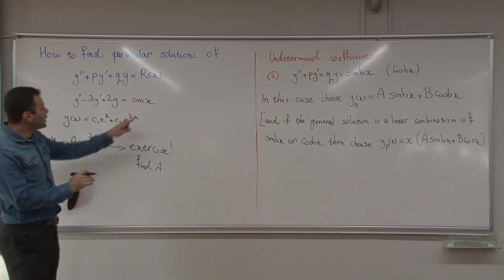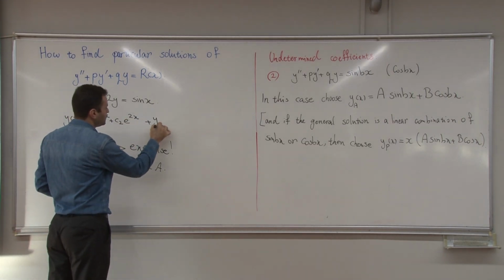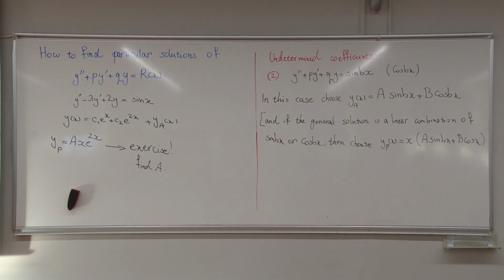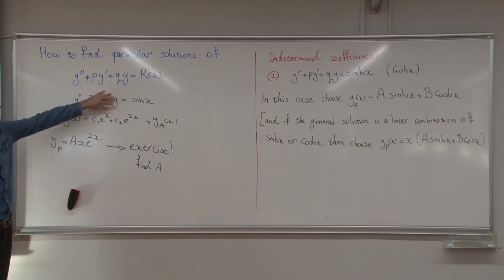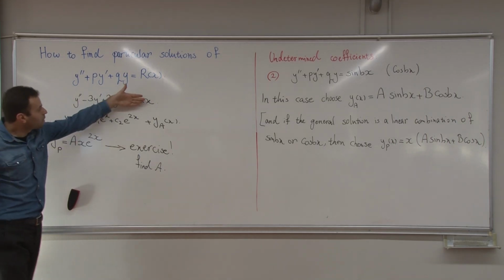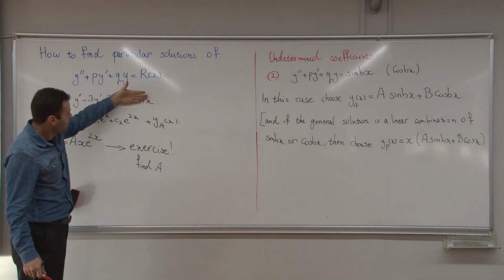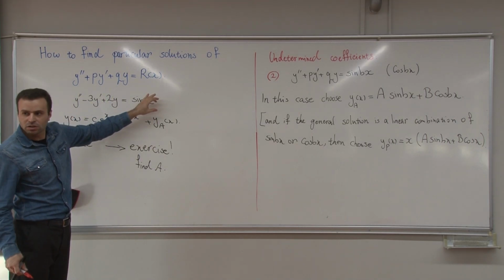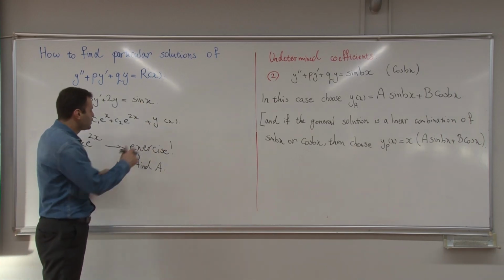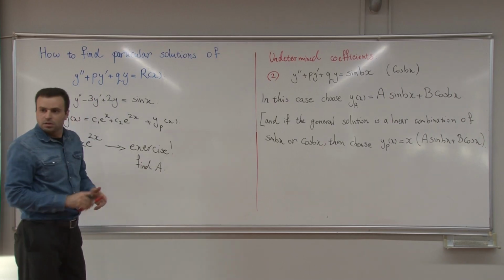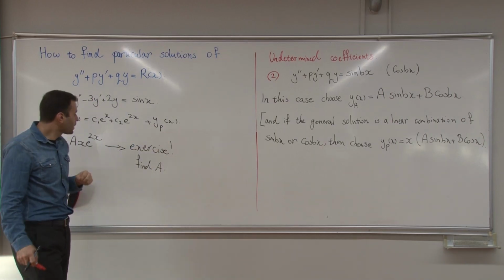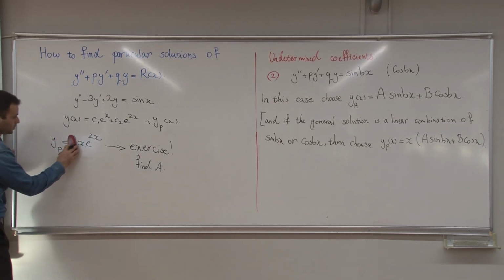How can we find a particular solution for this one? We know that the general solution of this homogeneous equation is this. And if I'm looking at the non-homogeneous equation, the complete equation, I need to also have this. Why am I writing this as well? Then I also need to find this particular solution, right? What should I do?